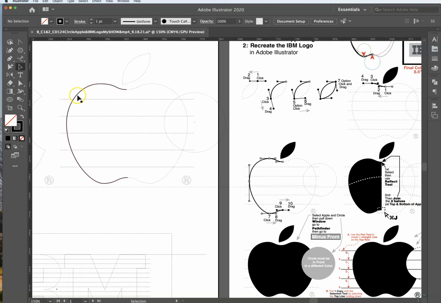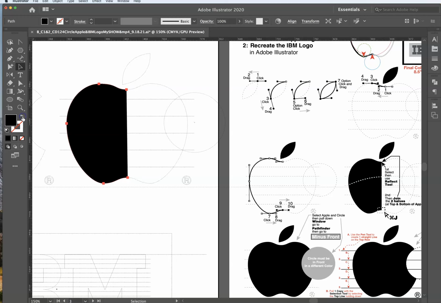Now you can reflect it with the stroke on, but if you go by my diagram, I filled it. So if you ever want to do the opposite, right now it's telling me I have a black stroke and no fill. All you have to do is swap here and it'll fill it and take the stroke off automatically.